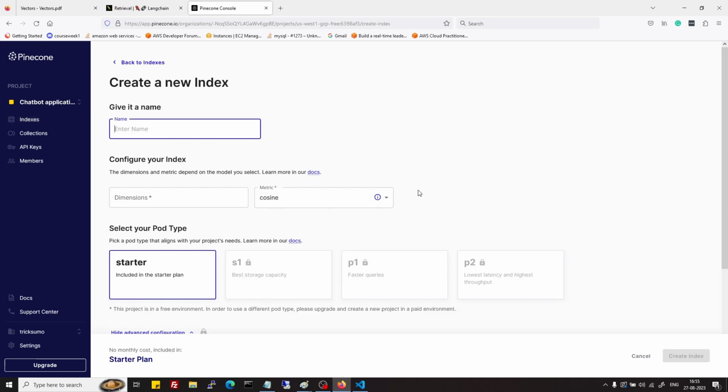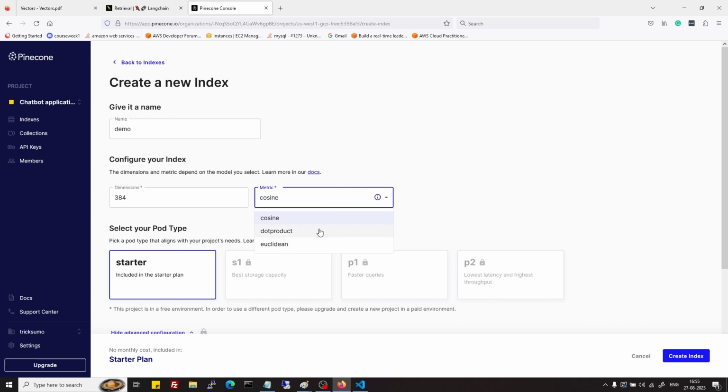So I will hit create index and name it demo, and dimension. As we discussed earlier, each embedding model has its own preference of dimension. For OpenAI, it's 1536. For the Hugging Face one, it's 384. For this example, I will use Hugging Face, so I will keep 384.